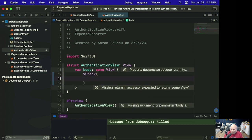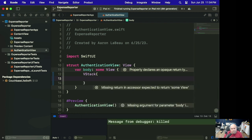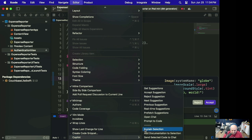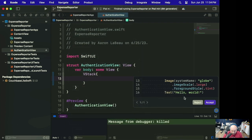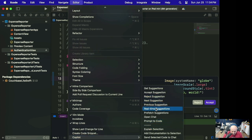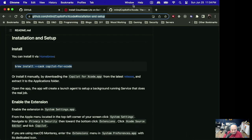So it's saying here, but we need a username box. So let's go text. I wonder if I can ask it for a username. Let's go to Copilot and get suggestions. No, but I want it to, I know this works with ChatGPT. I can ask it. If I open chat, that's going to be the ChatGPT. And I know for a fact that this is going to try to do ChatGPT, and then it's going to fail because I don't have the ChatGPT API open to it. But we could open ChatGPT in a window and see what ChatGPT says to do.